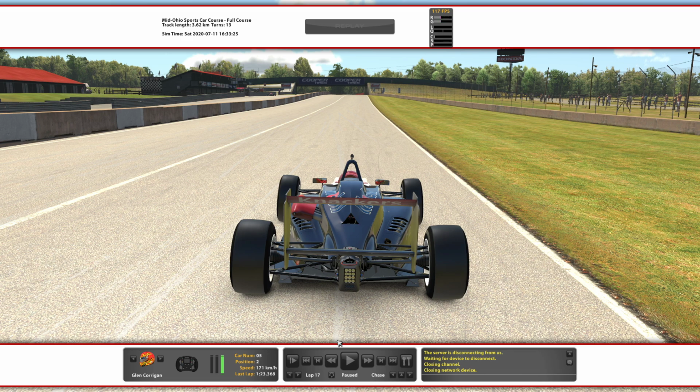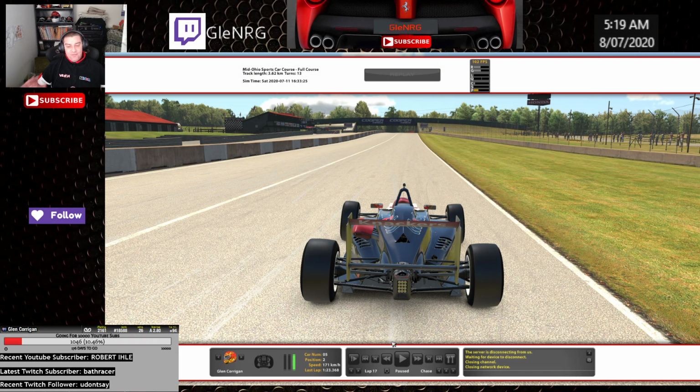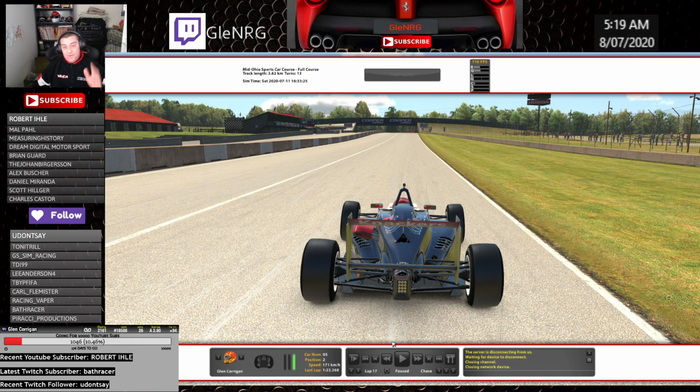But as you can see, it's very playful. You can have a lot of fun with this car at this track with this setup. So yeah, participation's gone down a little bit again this week. Feel free to come and join us. A lot of people do have Mid-Ohio but avoid it, which I have previously. But I'm very much enjoying the challenge of getting my head around the car-track combo and bringing those times down. So hopefully I'll see you on track.